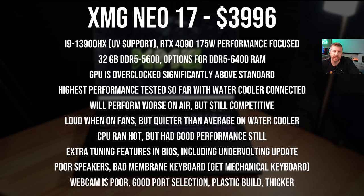The mechanical keyboard option I tried at CES was very good though. The Neo 17 has a good port selection overall, a plasticky build, and is about 1.07 inches thick — notably thicker than the Blade 18. Overall, I think the Neo 17 is a great candidate for international users who want to primarily dock their laptop for a week or two at a time and get the most possible performance, including people who want the fastest memory for eSports gaming. I can recommend it as long as you understand what you're buying.